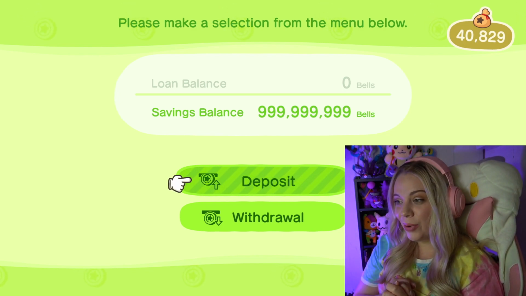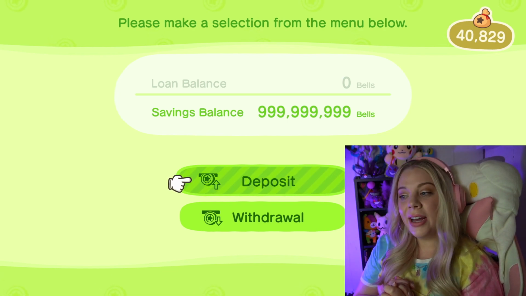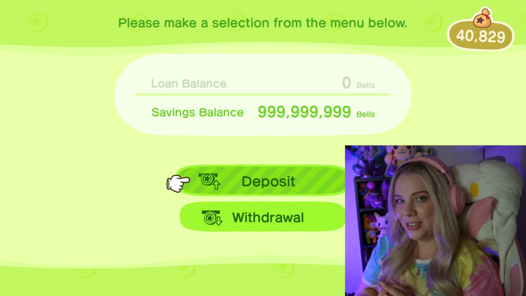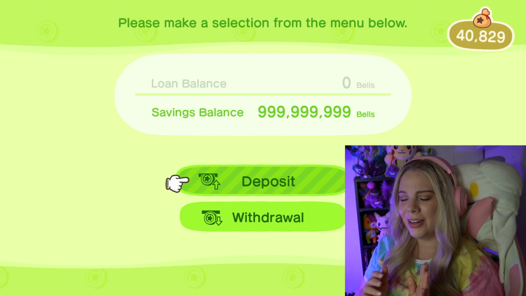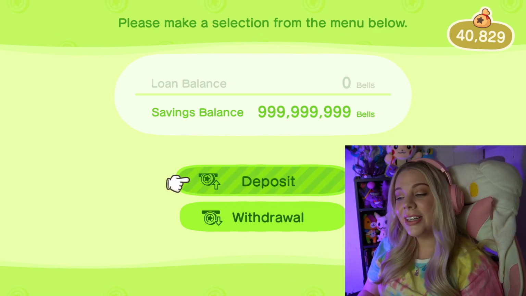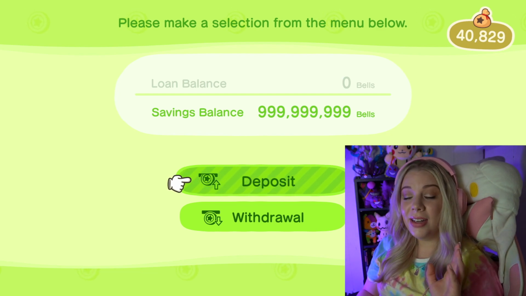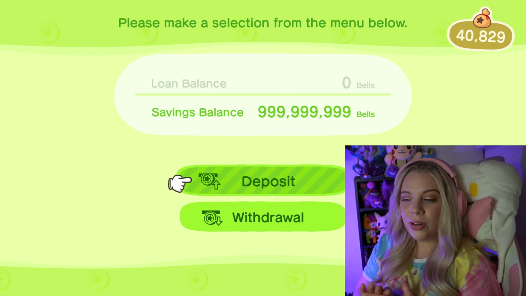Holy crap, it worked. So that's pretty much all you have to do. You go to the treasure island and you sell 30 turnips for negative 64 million, I don't know, and then it turns into this on your island, which is pretty freaking crazy. So like I said, I do have a more in-depth video about treasure islands on the channel that you can go watch if you want to know more about it.